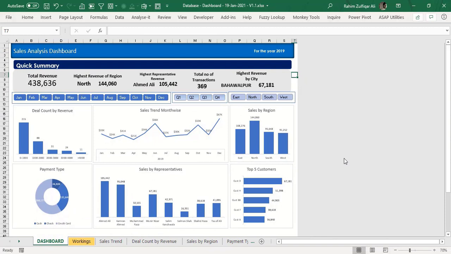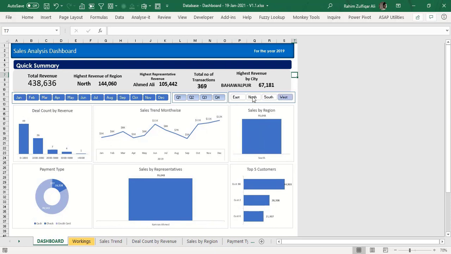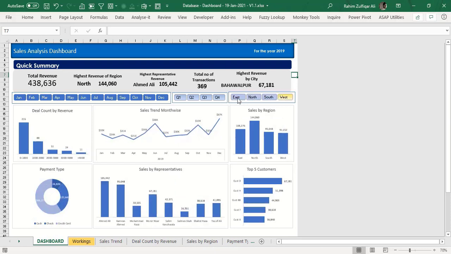All right, so this is our dashboard which we have created in very less time. The CRAP rule is being applied, all the formatting, theme color is being done in this dashboard, objects are properly aligned, repetition of fonts, colors, ideas are there, and without any more complex formulas, we have set up our dashboard in very less time. And now it's a dynamic dashboard, so whenever we click on any of the regions, the visuals get changed, right? And you can filter all these visuals via slicers of months, quarters, and regions.